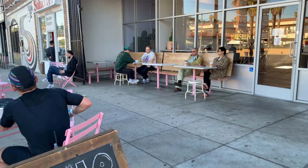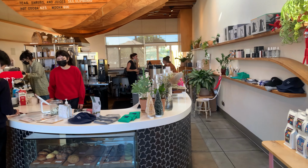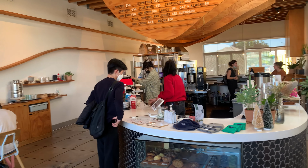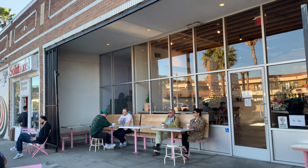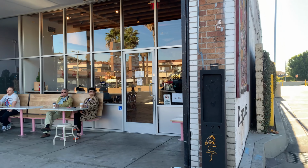Let's talk about the coffee shop. So the overall look of the coffee shop is pretty dope. The inside doesn't really give off that kind of new school coffee shop. It still maintains that old coffee shop look that I enjoy. But the outside, it's pretty busy. There's a lot of cars driving around. So if you're outside enjoying the coffee, it's gonna get pretty busy. It's gonna get pretty loud. So you're better off enjoying the coffee on the inside.